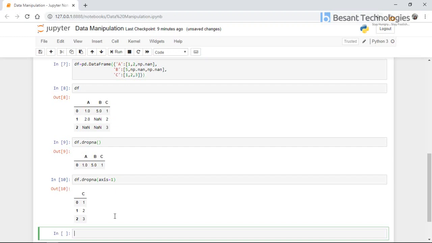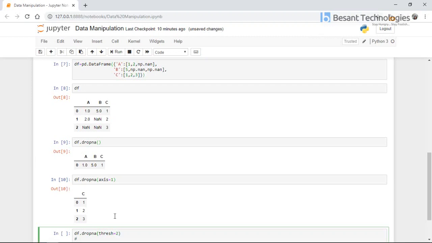Let's see how to handle this. So we have df.dropna, and in the brackets I am giving thresh, equal to 2. This 2 is used to get 2 non-NaN values.